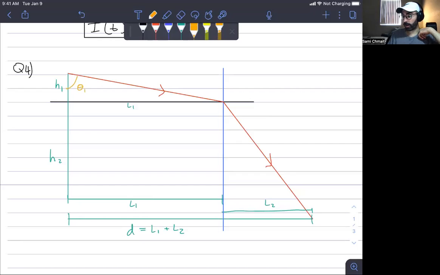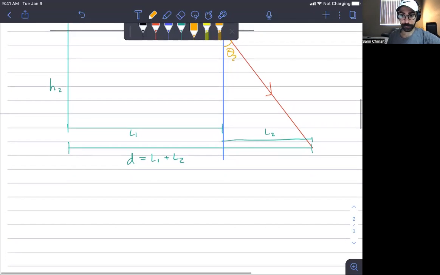And then it enters the water at some angle. So now where do we draw the angle? I'm going to draw it right over here. Remember, it's always with respect to the normal. And actually, I'm just going to call this theta 1, because if you have a good eye, you'll see these are alternate interior angles. And then over here, I'm going to call this one theta 2. Okay, we have our whole setup going here.